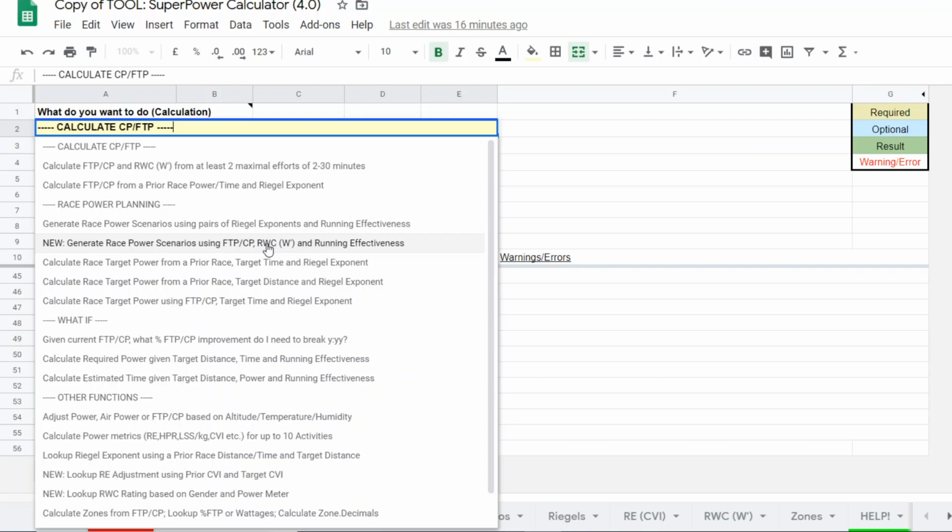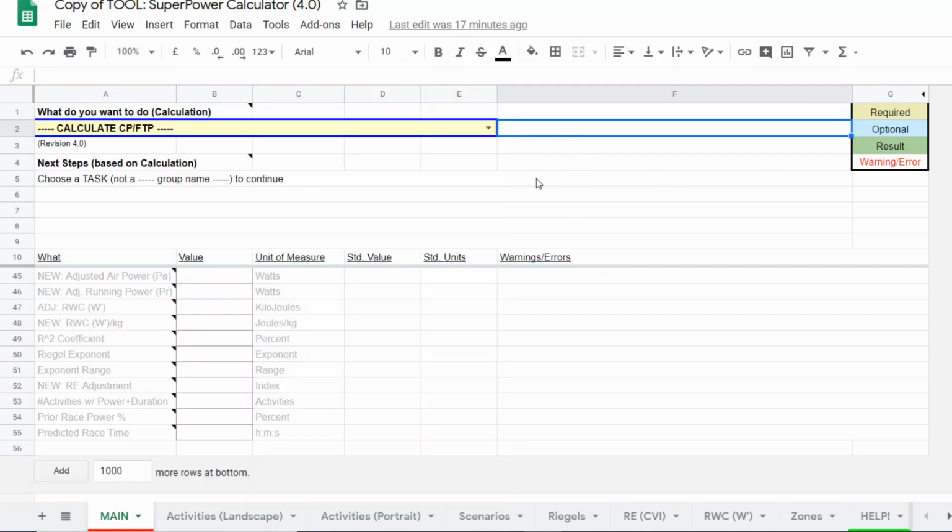As far as I know, those are the only three that report both CP/FTP and that W prime, FRC, or reserve work capacity that we're calling it. So this is a pretty cool calculator. It's worked pretty good, and I would suggest it for 5K and less, or I could even say 8K and less for most athletes.